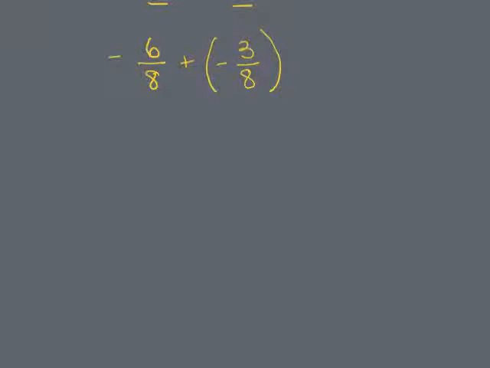So we're going to use our integer rules to add. Same signs, add and keep. So we have both a negative number adding to a negative number, therefore they have the same signs. So we're going to add these two numbers together and then keep the negative sign. 6 plus 3 is 9. And you can't add 8 plus 8. You're just keeping that same denominator.